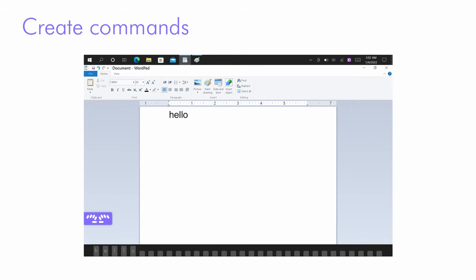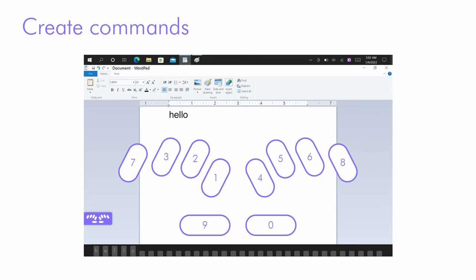Let's talk a little bit about how to create commands. If you are a Windows user and you know how to press Alt F4, for example, to close an application, you're going to do the same thing on your insideONE. Now you might ask yourself, I don't have an Alt key. I don't have an F4 key because you didn't tell me where they are. So where are these invisible keys? Well, they're not really invisible keys. They're commands that you create with the Braille keyboard.